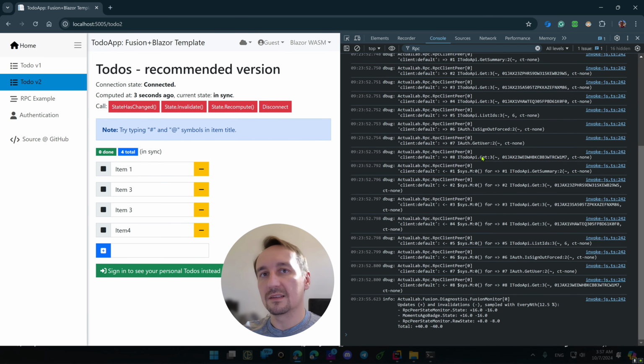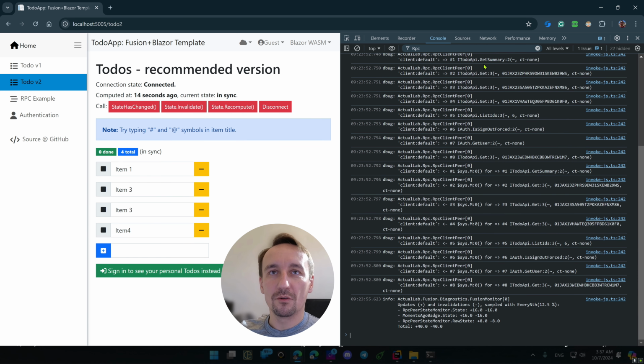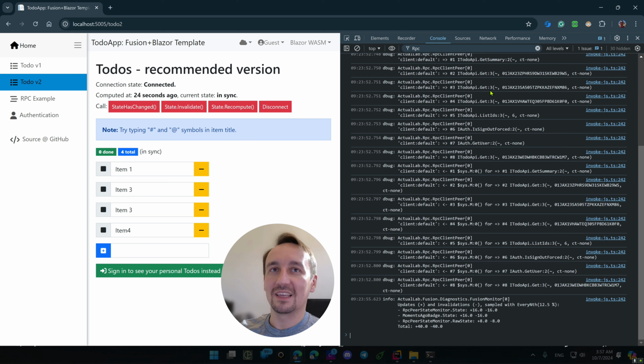Oh, by the way, that's also interesting to see, right? So that's what happens in presence of a cache. You see that it literally throws every call in parallel before it even gets the response. So it's like get summary, and it looks here that it sends the get call first. In reality, it requested this thing, it responded immediately.